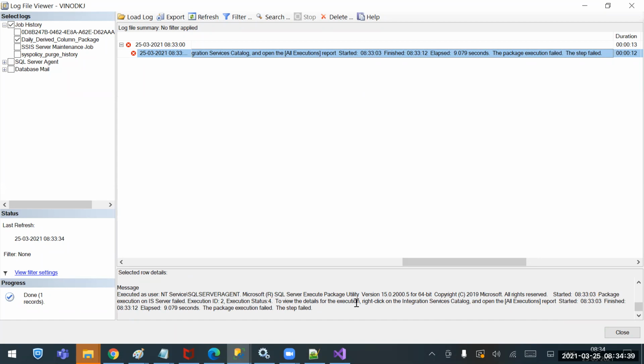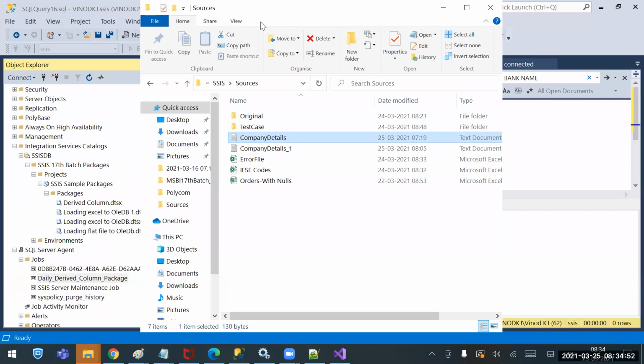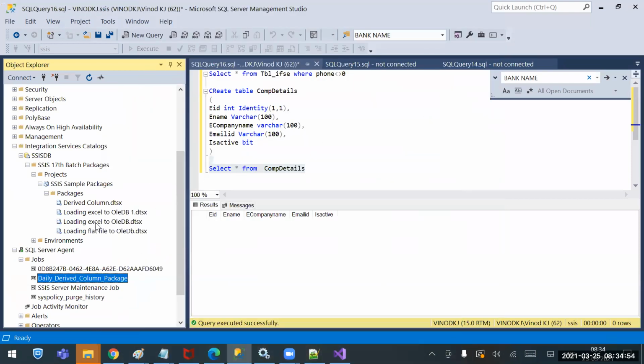To view the details of execution, right click on the integration catalog, so open the all executions and see. The problem is at the job level, I'm not able to see the exact information why it failed. But there is another option to view the information, guys.